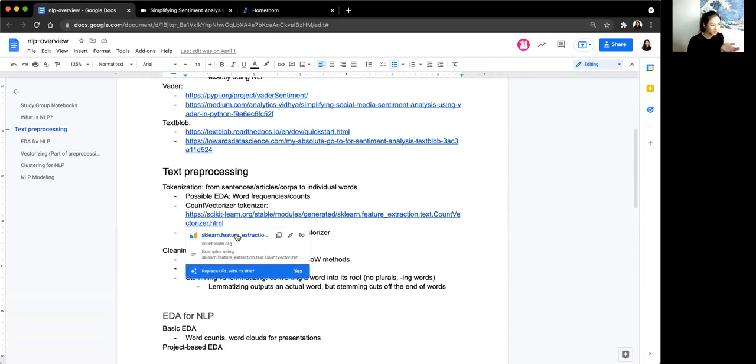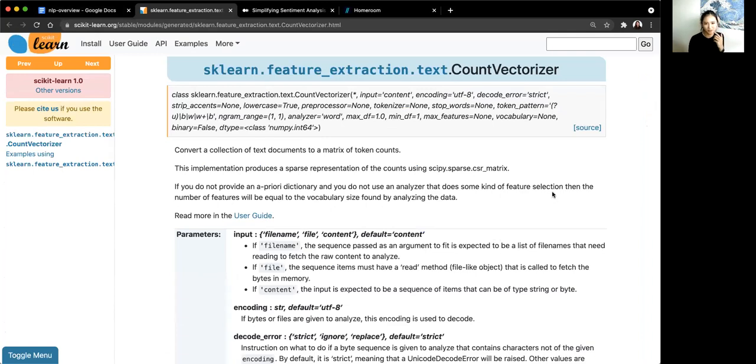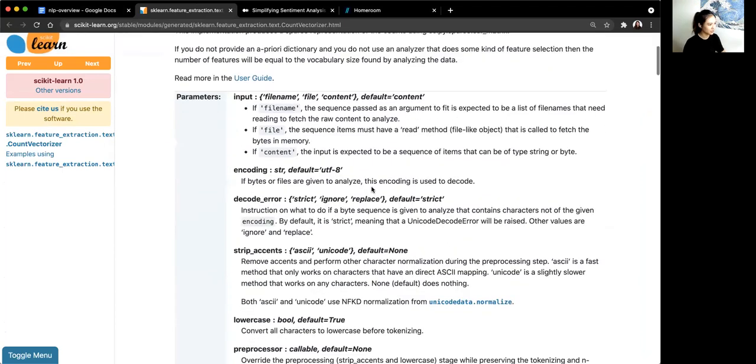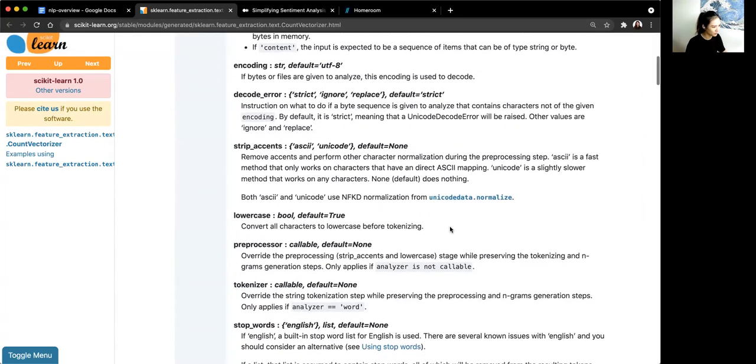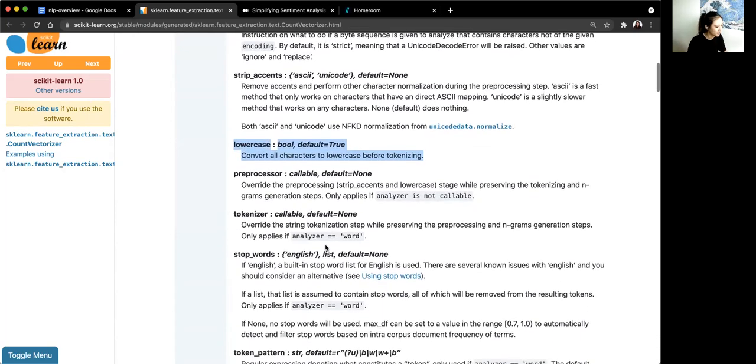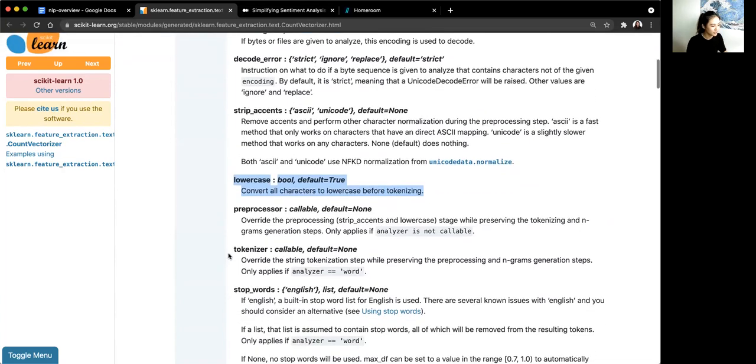Now, I'm going to talk about count vectorizer first, and these things that I'm going to talk about do apply to TF-IDF too. I think count vectorizer is a really useful tool because, one, you can use it in your scikit-learn pipelines such that you don't have to have a separate entire function of cleaning up your data. So several things that you can do here. Strip your accents, that's normal. Whether you turn everything lowercase, you usually want to do that. Here, you have different tokenizers, where if you have a specific kind of tokenizer you want to use, you can do that.